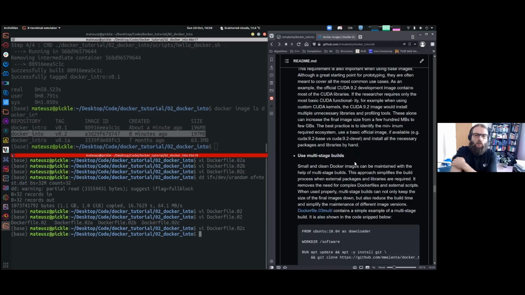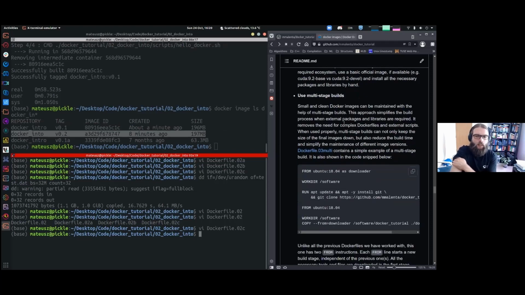So one thing that improves the security at the build time are the multi-stage builds. With the multi-stage builds, you can actually separate your build into multiple stages, and one doesn't have to know what the other is doing, the right hand doesn't know what the left hand is doing. So we can look at one of the Dockerfiles.